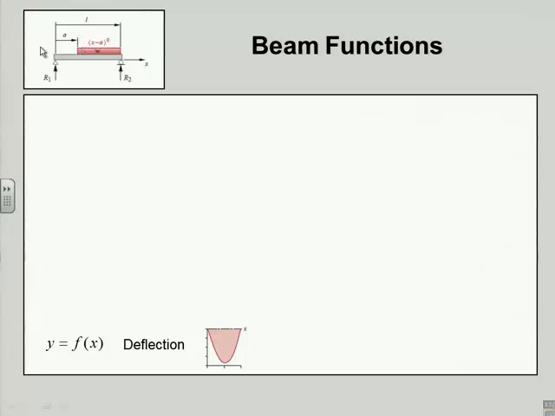Beam is L units long. At A units in, a load is sitting. It's a uniform load. We'll call it W pounds per foot or newtons per meter or whatever terms you want to use. And we want to find out first the reactions, R1 and R2, and then we'll find out the moments and the shear and the deflection. Ultimately, we're after the deflection.